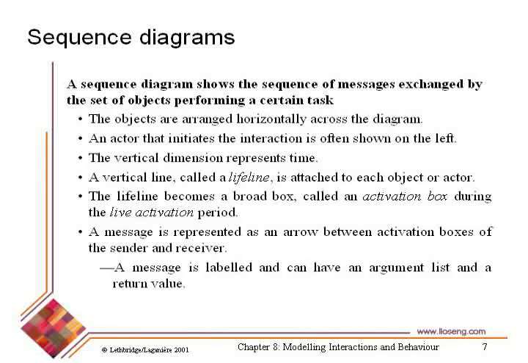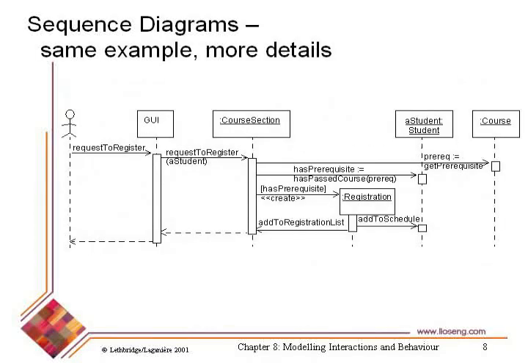Slide 8 shows a slightly more complex sequence diagram. In this diagram, I've just added a few more things. You'll notice that I am showing the dashed lines for the returns, so you can do that. I am showing the arguments that can be passed. So request to register, bracket, a student. Okay, I'm showing the argument. And in fact, over here on the third object is that object, a student. So it's being passed, in fact, from the graphical user interface to the course section.